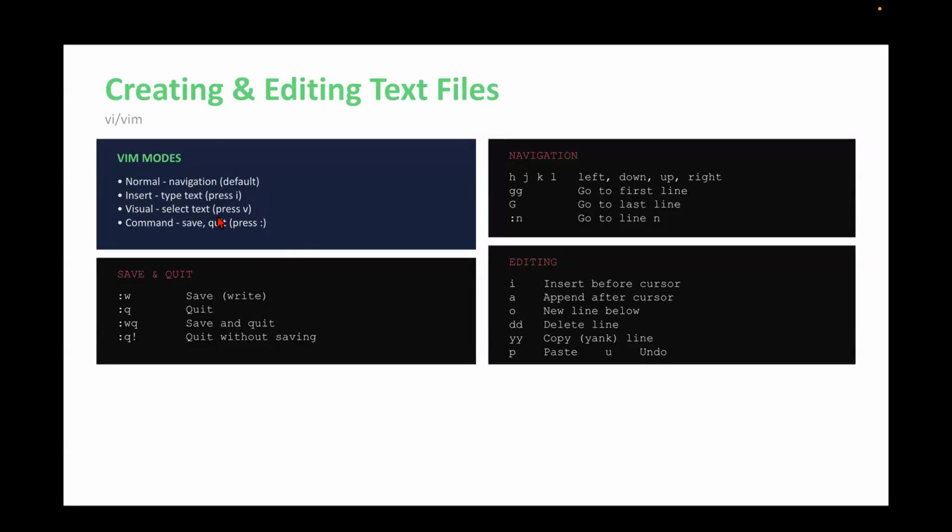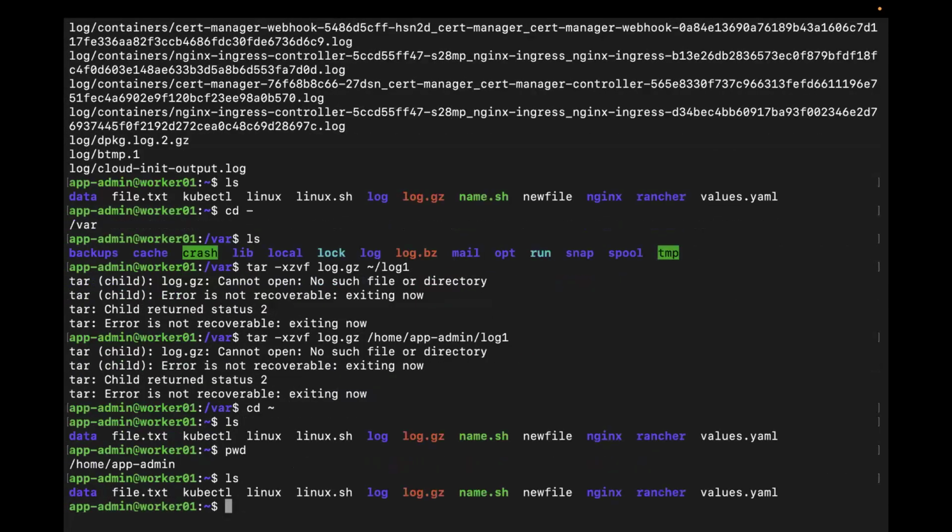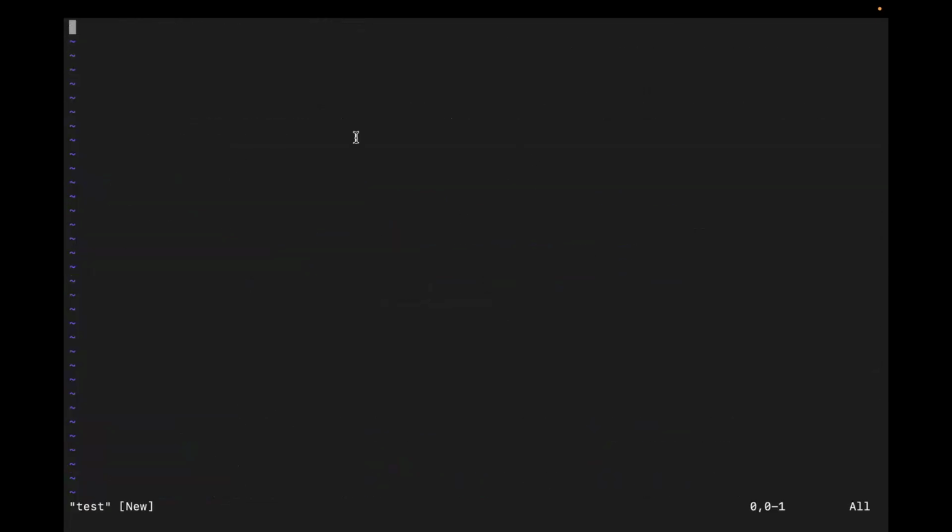They are just how they sound here: text file editors. They are used to edit files. I use it to create files, because if you do VI test, I don't have a test file here. Now, if you do VI test, it's going to open a prompt for you.